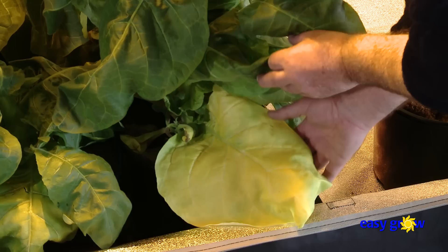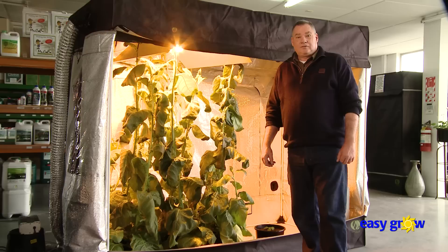Once the lower leaves start to lose their greenness they can be harvested, moving up the plant until most of the leaf is gone. A good sized leaf is ten fingers wide at its widest part, eight to ten inches. Each plant should yield about two ounces of tobacco, sometimes more. Hang the leaf in a cool dry place for at least three months, preferably seven, and enjoy your own produce. You will be pleasantly surprised.